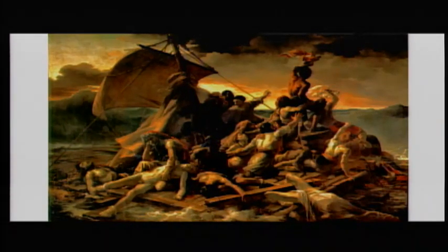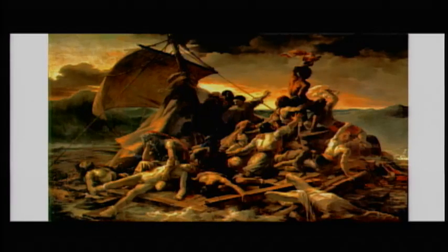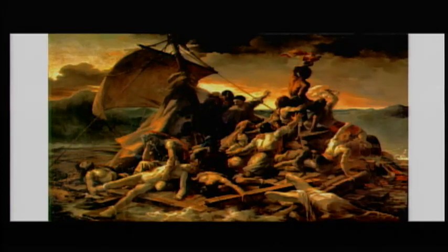And this is a painting, if you've ever seen it in real life, extremely disturbing, it's terrifying. You almost place yourself there and you feel the anguish and the stress of trying to survive. And this painting was done by Gerald Colt, who was a romantic. And he created this whole term of romanticism. Romanticism, when this painting was done, was not about falling in love or being in a wonderful place.